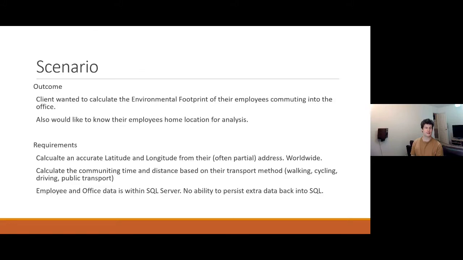The employee data and the office data was all in a SQL Server table, but we didn't have any ability to put data back into SQL Server. So with every Power BI refresh, we're going to have to calculate this commuting distance. We can't put anything back into SQL, it just needs to be contained within Power BI.